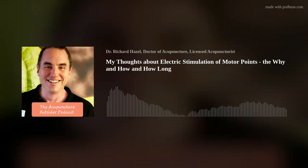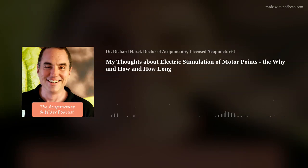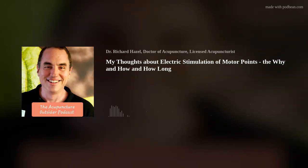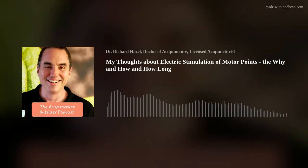Because the pain they came back with after this first visit, where you maybe had to do some trigger point release, will be gone. They'll feel better, and thanks to electric stimulation. So electric stimulation of motor points is really fascinating and helpful. I believe that the electric stimulation of motor points for the suboccipitals is why migraine patients do so well, because they've had chronic entrapment of those occipital nerves by the suboccipitals, meaning the nerves are extremely irritated.